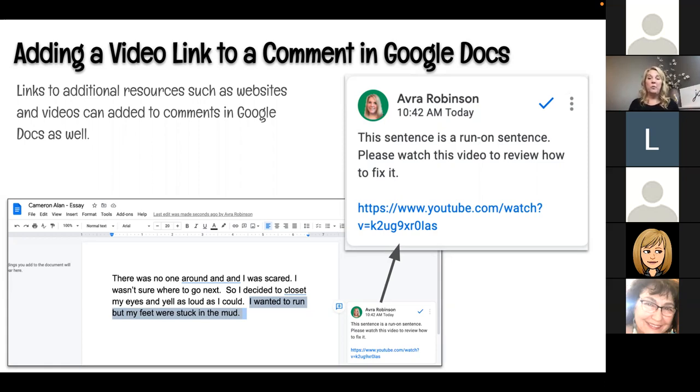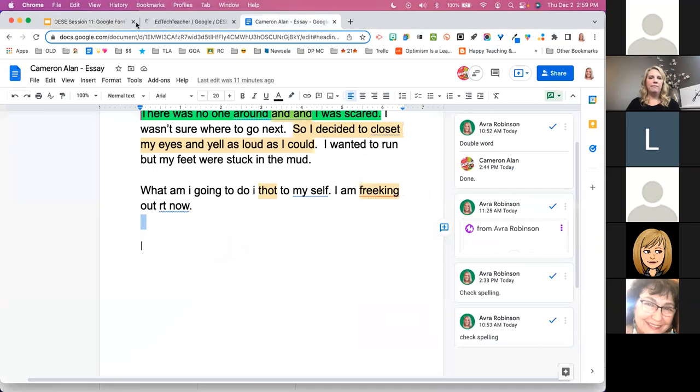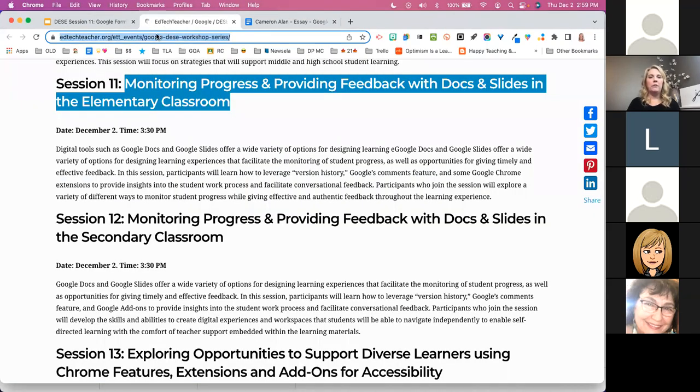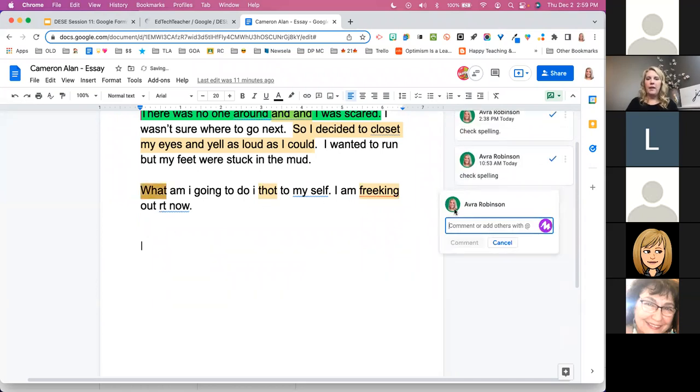So be aware that, besides just plain text, you can also put links right in there. And so let's just say we wanted a link to this website here. Okay, we could come on in to any little comment here. We'll just highlight the word what. And it's just as simple as pasting it. You can hit enter, you can write in here.